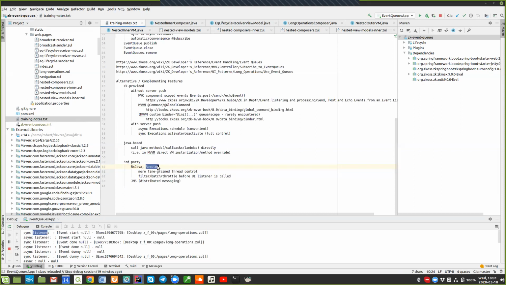I think there's more. Reactive Streams is the API that's based on this. Or if you need distributed things, JMS, Redis, there are other frameworks that support clustering. And then whenever you receive a message from one of these distributed subscriptions, you can funnel them into event queues from ZK at the different cluster nodes.